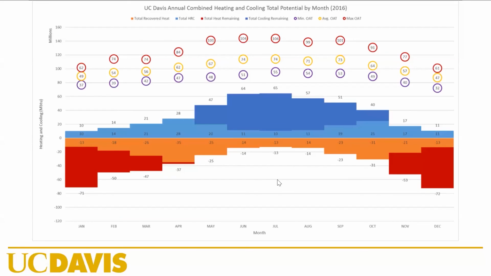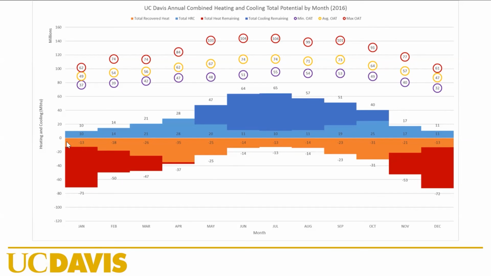And the big opportunity that we really wanted to leverage here, this is a chart that AEI put together from some of our data, and just focusing on these colored areas here, you can see on the top x-axis here is showing the cooling needs for the campus. And you can see in the summer months of June, July, August, our cooling, shown here in millions of MBTUs, are pretty high. And then they drop off very low in the winter.